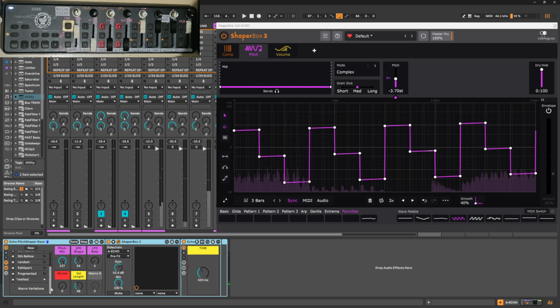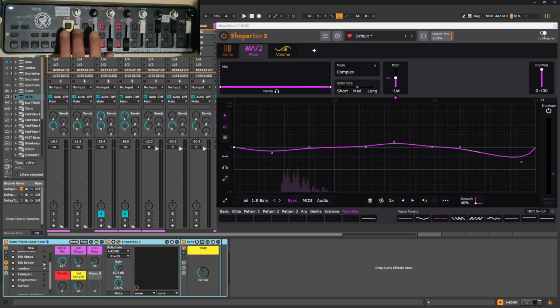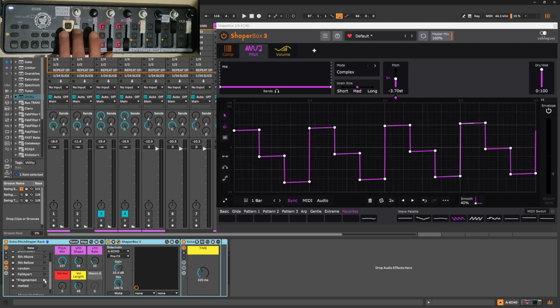So of course it starts to become experimental and interesting when we go into some weird curves and we feedback this effect into itself.